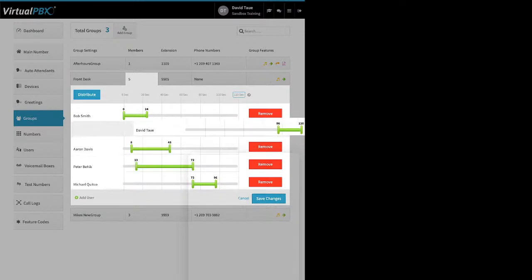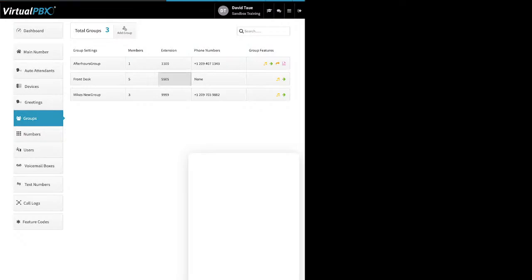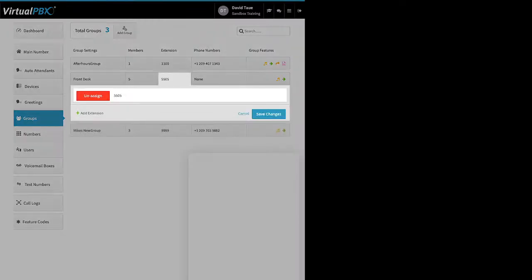Likewise, you can click and drag people so you can change the order, right? Click distribute again, and now I'm first, right? And I can move Bob to the back. Let's say I want Bob working on a special project, right? So then I can move him to the end. Down here, I can add additional staff members, right? So if it's very busy and everyone's on a phone call, I need more people here. Quick way to add. You can remove people, like it's no longer their job responsibility, and then click on Save Changes. You can click on the extension box so groups can have multiple extension numbers if you want them.